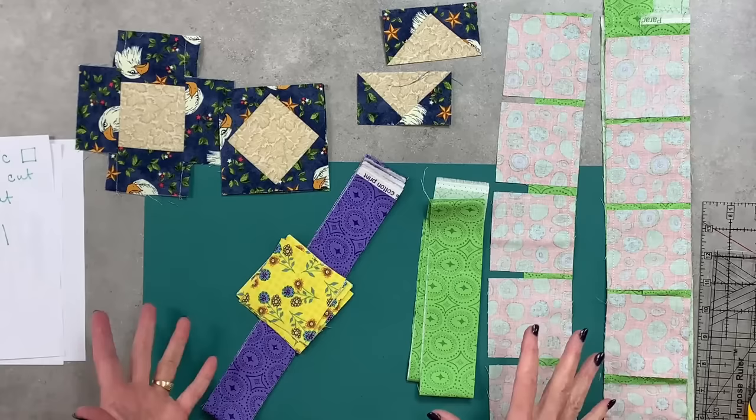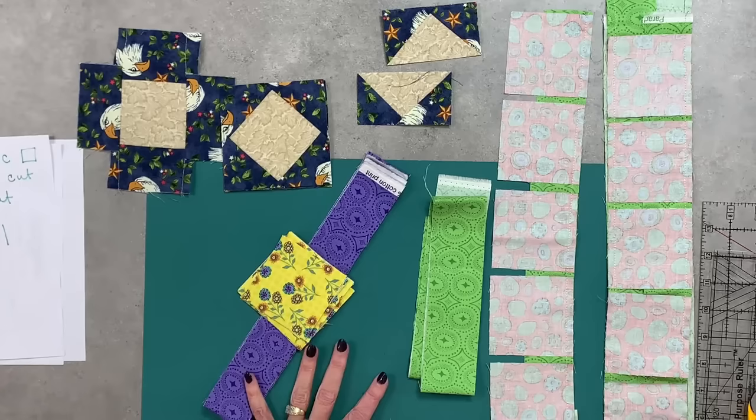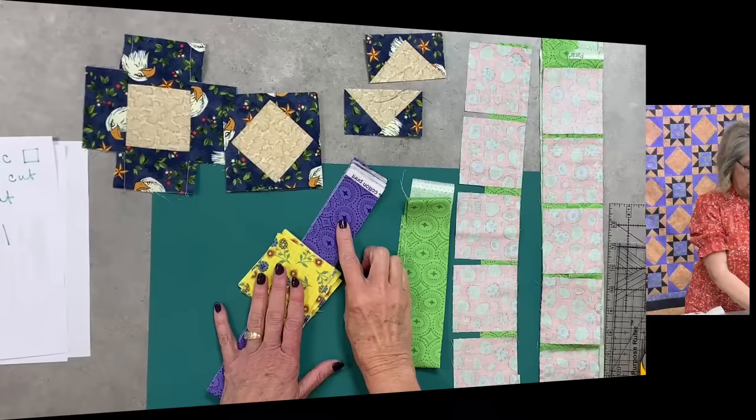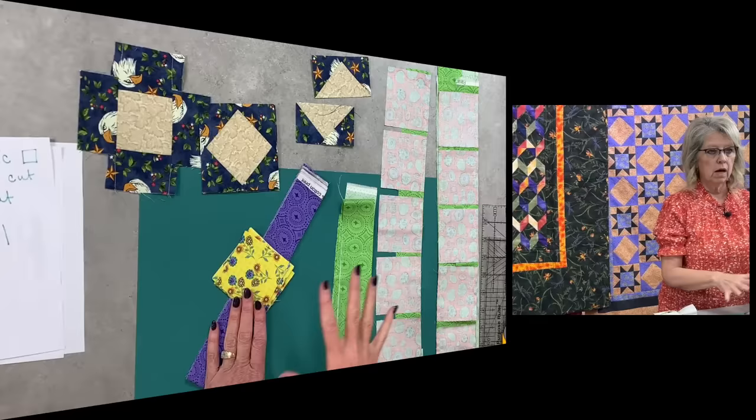Because color is really why we love quilting. We love to work with the fabric, the touch and the feel and the color. But we want to learn construction. We're not really doing anything on color in these classes. I just want to focus on construction. So in your patterns, in your books, when you follow them, it's going to tell you what size of strips, and that's going to give you the width, and it's going to tell you what size of squares you need to make those pieces.